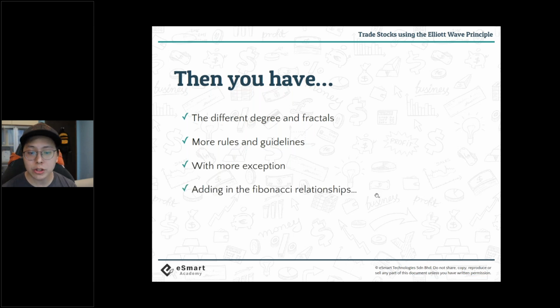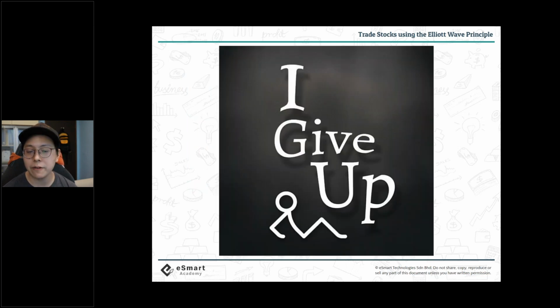And when you put all this together into Elliott Wave, most of the time people will say, I give up. Okay, it's just too complex, it doesn't work. Okay, so I went through that whole cycle, so that's why I know most of the time when people come into Elliott Wave wanting to pick up this method of analyzing the chart, they give up very easily because it's just too complex. Okay, but today my role here is to really break down this complex topic into something simple enough yet having the essence of it, so that you are still trading the principles of Elliott Wave, but you do not need to worry about the complexity of it.